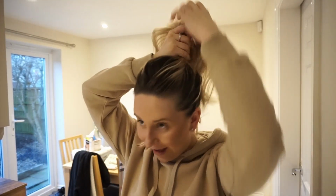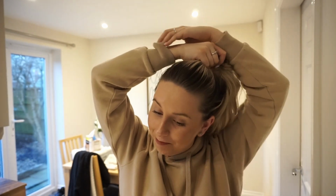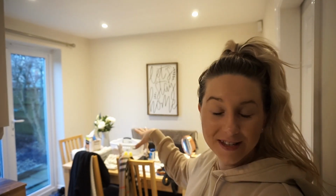Okay, so it is the next day now. Super annoyed at myself because I had an accidental nap this afternoon, so I've not been able to get as much done as I wanted to, but hey ho, we'll crack on now and see what I can get done. Never mind. The first thing I'm going to do is just clean up this area behind me because there's loads of stuff that needs to be put away, so I'm going to crack on with that first.